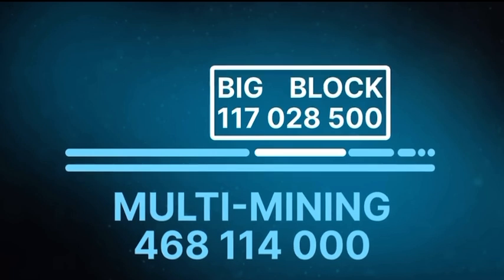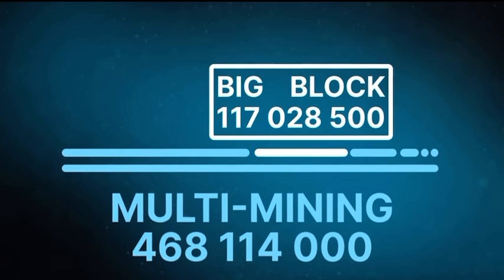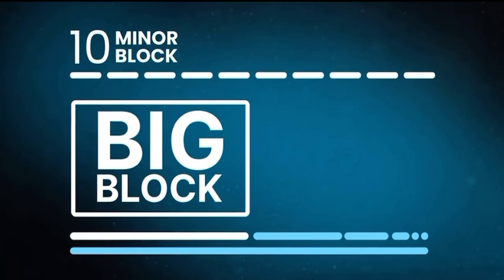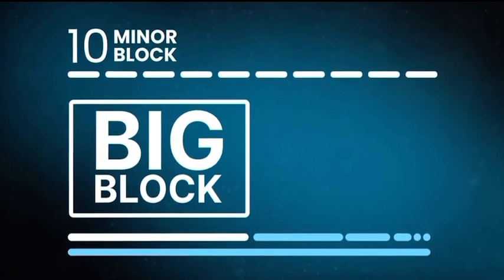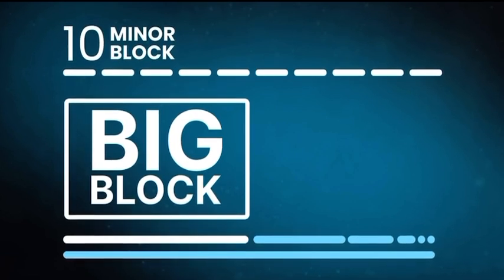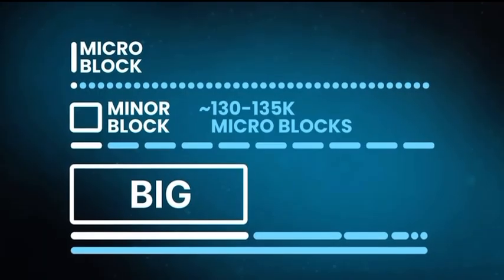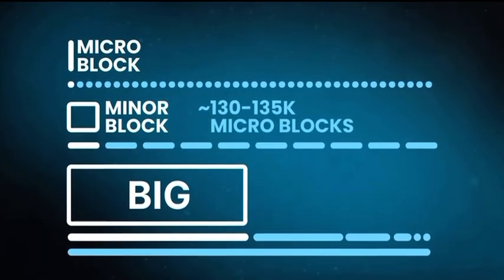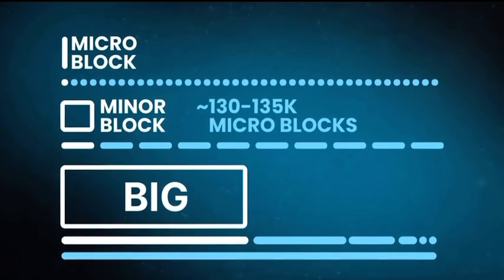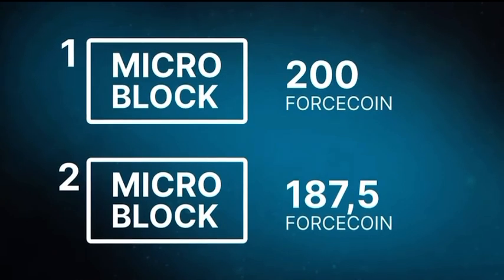One half will be the new big block, and the other half all the remaining blocks, and so on. There are 10 small blocks inside every big block. Force coin distribution for the participants occurs subsequently in a special order, from the first small block to the 10th. Each small block contains on average about 130,000 to 135,000 microblocks. Every microblock in the very first small block contains 200 Force coins.